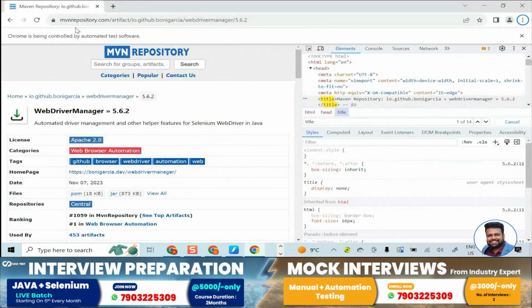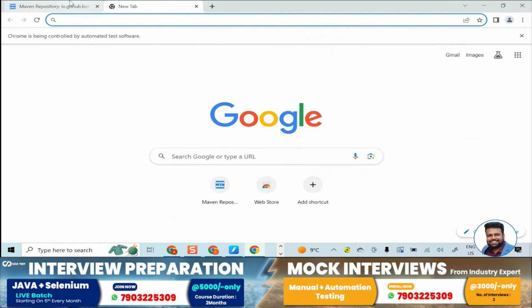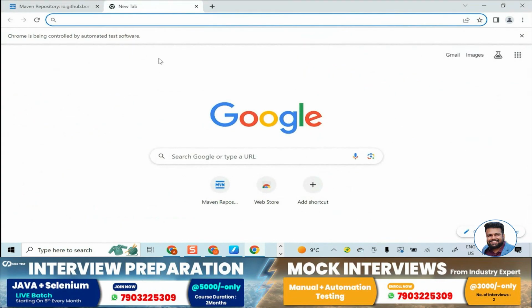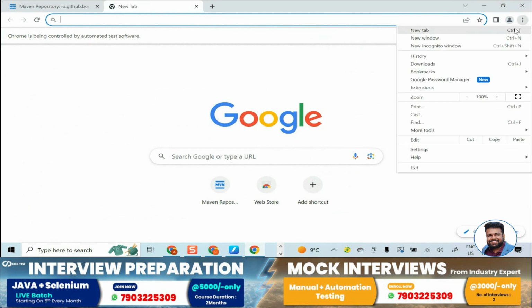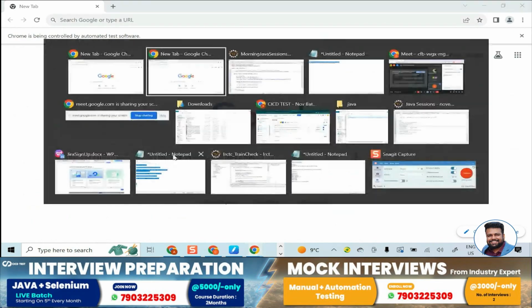So this is one browser window. Now this is not the browser window, guys. If you are using close, how you switch between tabs we are going to see in the later sessions. And if I go here and select new window, now these are two different windows.